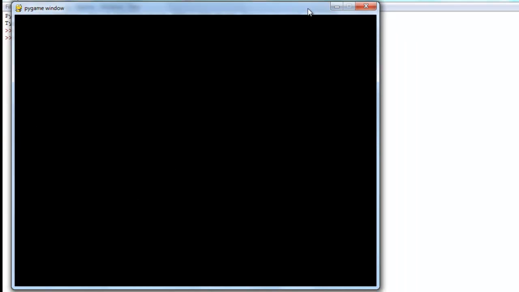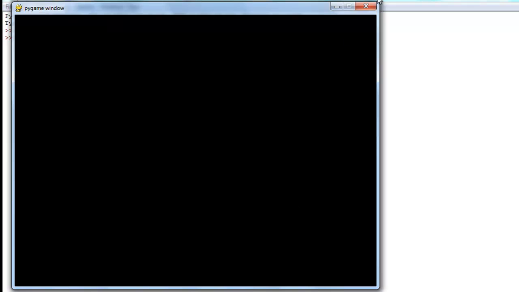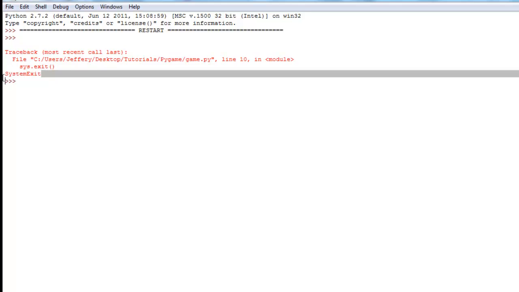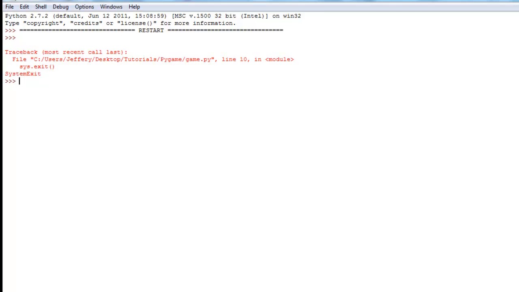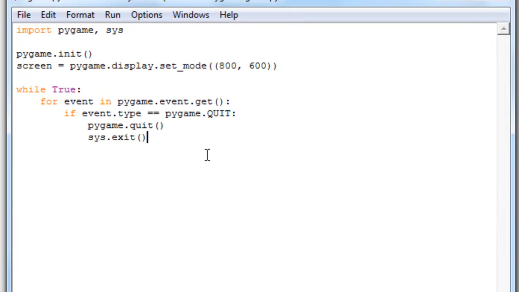So you have a window, it's black by default, but it looks like it's working. This is the minimize, so minimize works. But if we hit this, then this is not an error. Notice if there was an error, it would say something like NameError or whatever. It says SystemExit, that just terminates the program, completely terminates it. So we exited the system. That's basically what happened here.